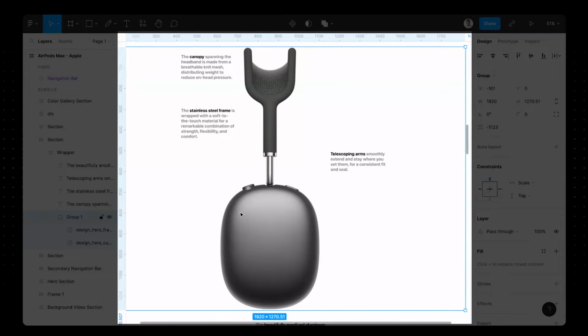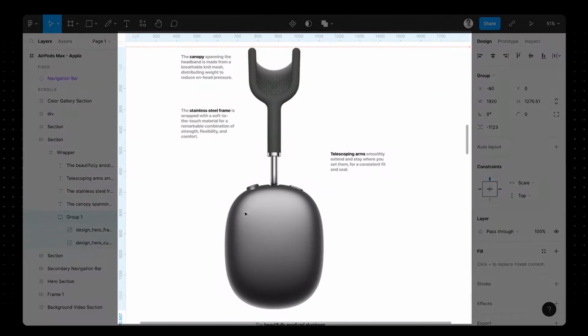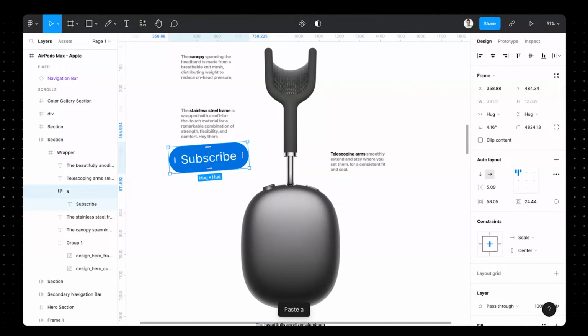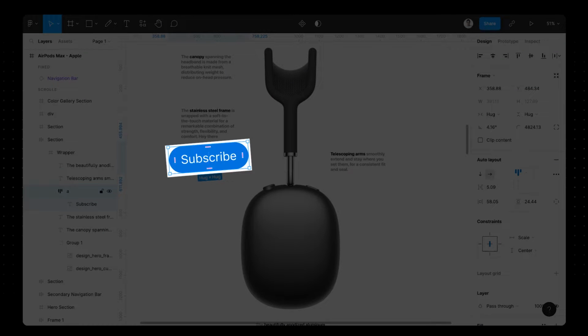Now, this is the canvas. Here, we'll be doing most of our design work. We can select and move elements, edit text, design buttons, and create frames. And notice that when we select something on the canvas, the element becomes highlighted on the layers panel within this left sidebar, which brings us to the left sidebar.